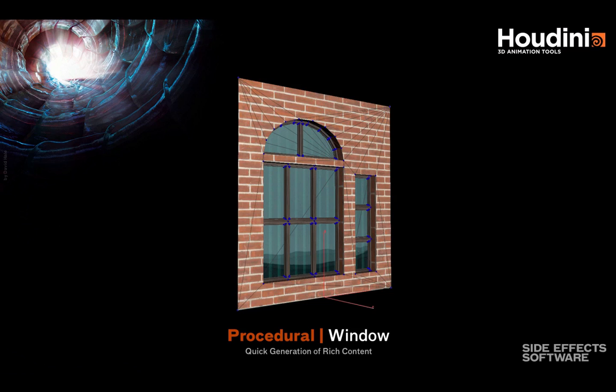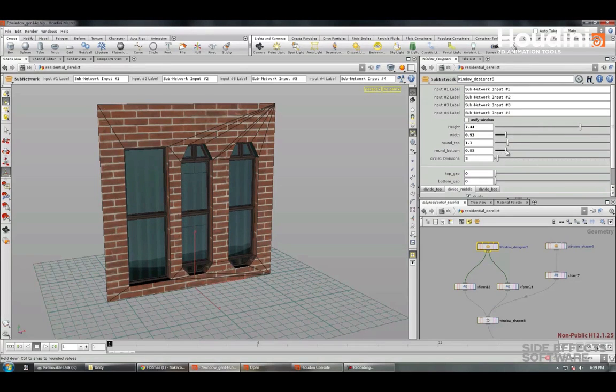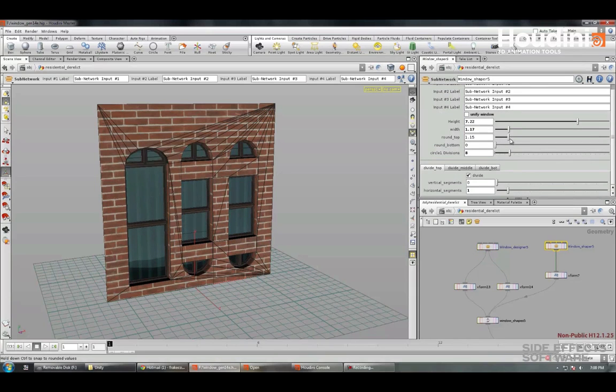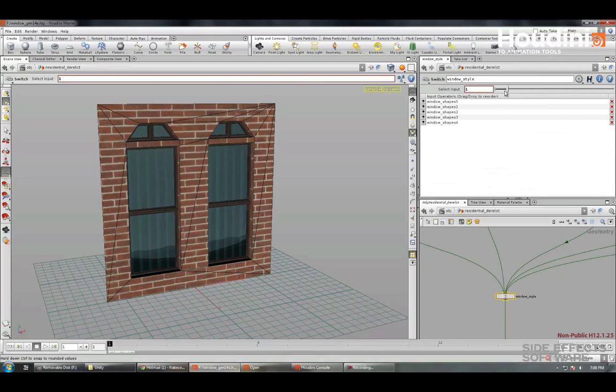So let's take a look at a procedural tool. I knew that if I was going to make a city, I needed a lot of windows, so I made a procedural window tool. Now the thing I want to stress here is we have control. As you can see, I have a number of sliders which I can change and move around to change the shape of my windows. I can make them round, I can make them tall, I can separate them, and I can have several different versions of them. I can just iterate through them. Now, all these versions are stored up there in the tree.